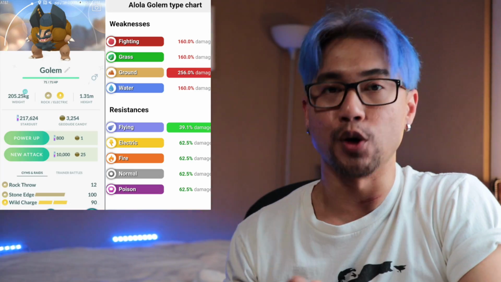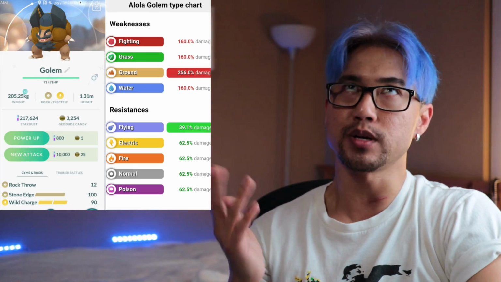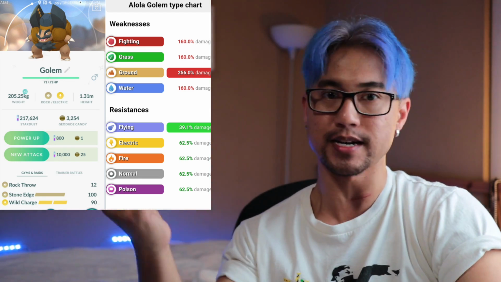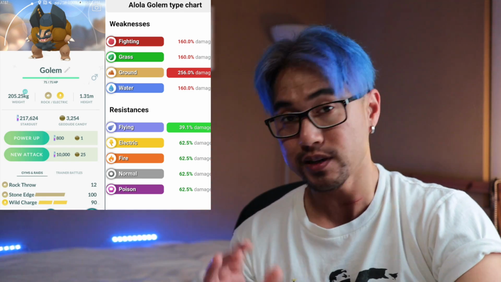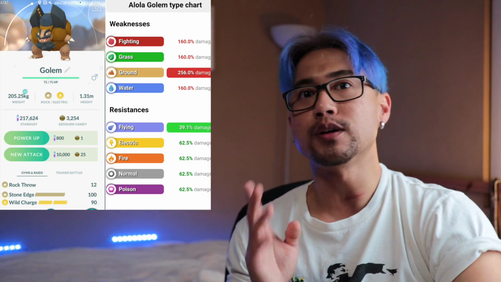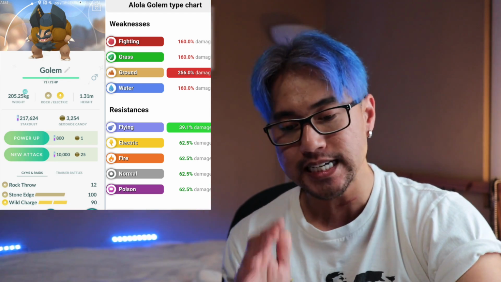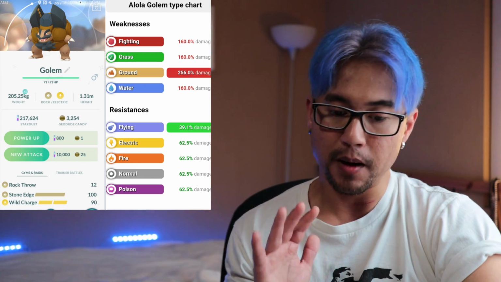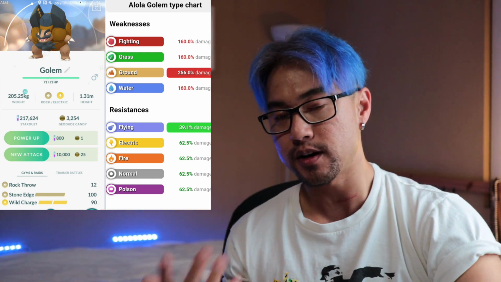But coming up next is Alolan Golem. Alolan Golem, that sounds so weird. Alolan Golem and Alolan Graveler are kind of on the same list because they're basically the same type and they know the exact same moves. They have the exact same weaknesses, but I'm just putting Alolan Golem for the sake of simplicity. It has a lot of weaknesses, like fighting, grass, ground, and water. But it knows Rock Throw, which is a useful quick attack.